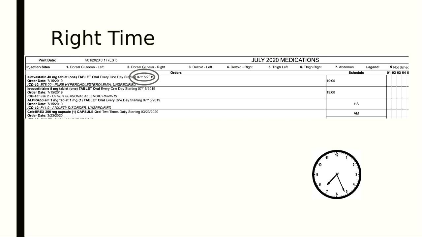But we also want to think about the right time as far as when the order was started. So this goes back to transcription. So we want to make sure if any meds are recommended, that they are coming in from the pharmacy and being started on time, or that if an outside recommendation or prescription has been ordered, that it's being entered into the system on time so that the patient not only starts it at the right time of day, but on the right date. And this was another error we had recently, where a medication was not started for 10 days after it was recommended to be ordered.